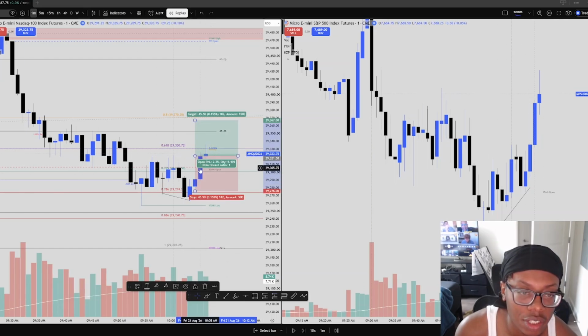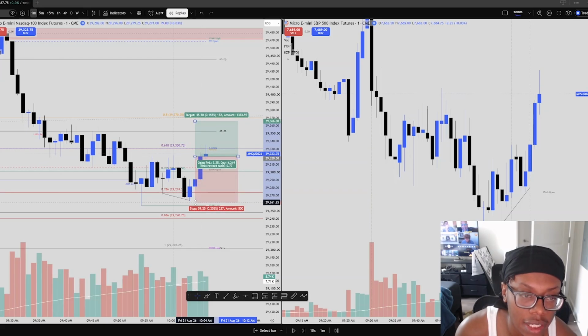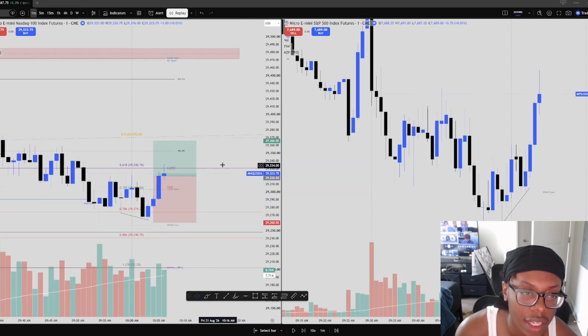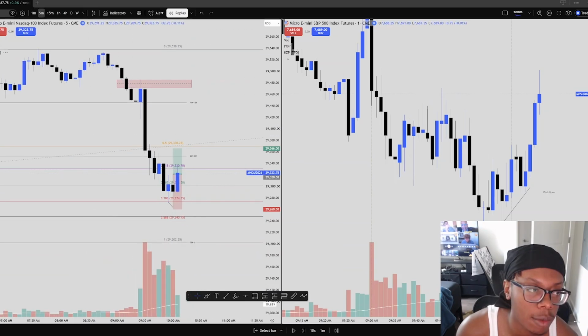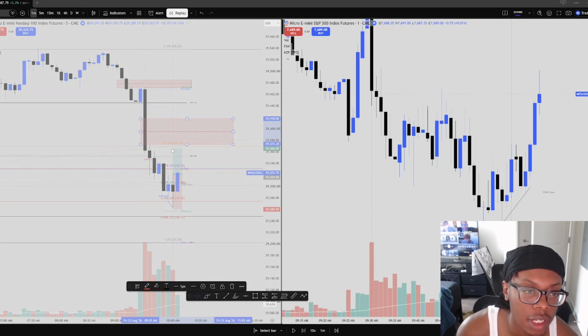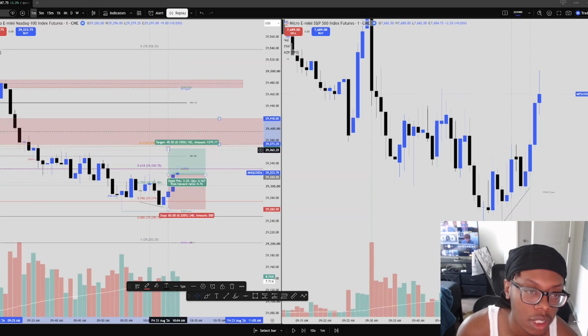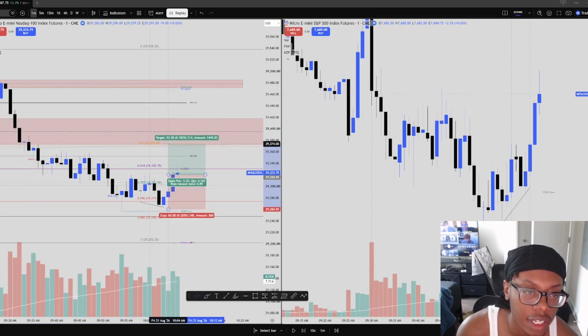And I take an entry right here. I set my stop loss below these protected lows right here. And then my target for this trade was the nearest fair value gap, which was right here. I wasn't going for a crazy target. I literally just wanted a scalping play. And right here was a good point just because this was the next draw on liquidity. So you target this right here.